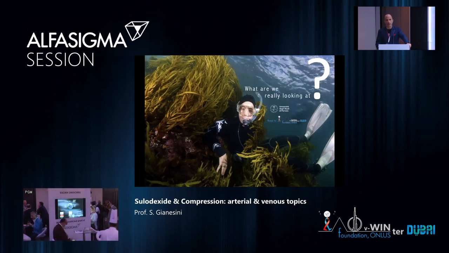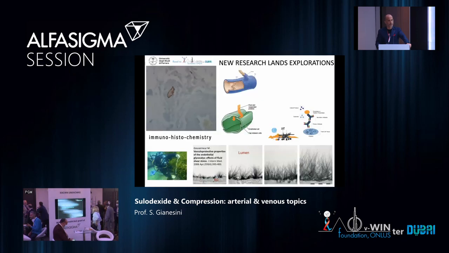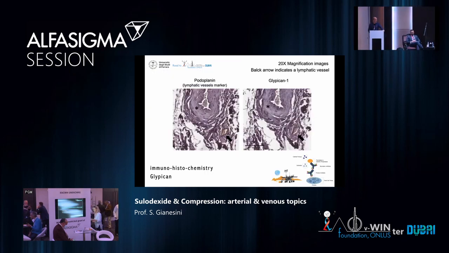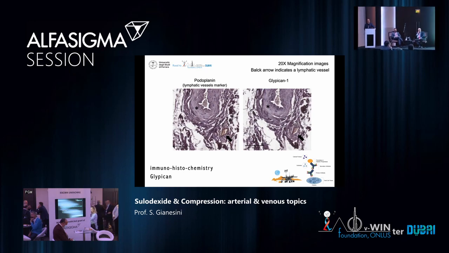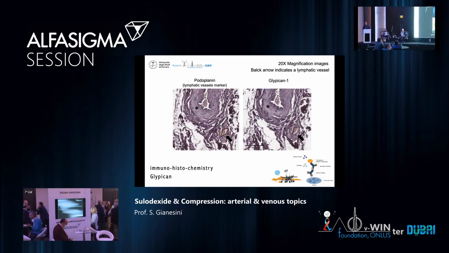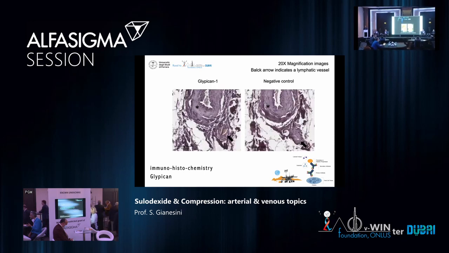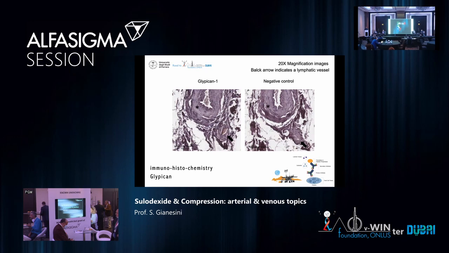If we have the glycocalyx on the arteries and veins, and indeed sulodexide can act on them, what about the lymphatics? But are we sure we are looking at the glycocalyx, since we have this electron microscopy image showing that? For that, we also ran immunohistochemistry, and I'm more than happy to tell you that indeed it is glycocalyx, with components like glypican that we have already investigated and determined, and others that we will present shortly in another meeting.